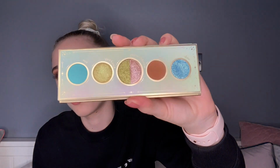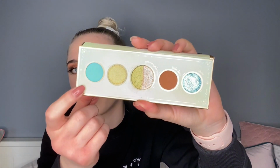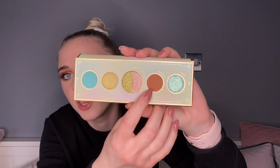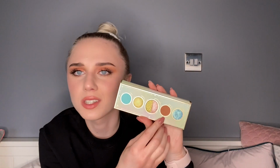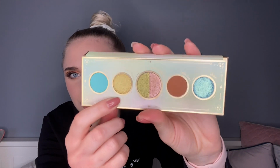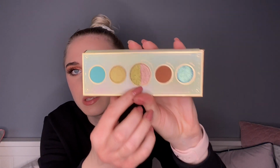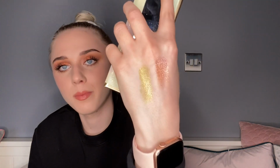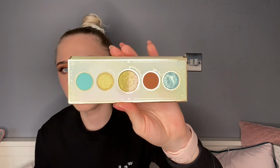Oh my god, look at that. This blue here with this shimmer, you can tell how shiny that is. You get this beautiful terracotta shade with a greeny gold, and then these in the middle, once again special formula, you get yellow or you get green, like a forest green, and if you mix them together, look at that shade. It's so beautiful. Just topping off any look with these is so gorgeous.